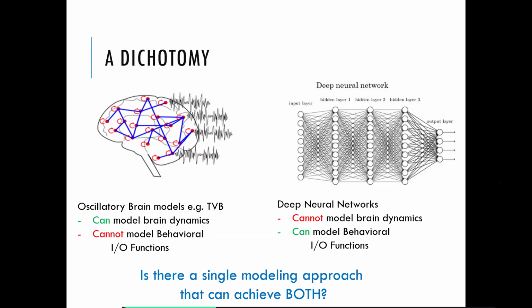The thing is, there is a big dichotomy that is a challenge faced by these models. They can learn brain dynamics very accurately and very well, but they cannot learn input-output behavior, right? Whereas if you look at a deep neural network, which you did yesterday, they can learn input-output behavior very accurately, but they cannot model brain dynamics. So this is a dichotomy. The question now is, how do you construct a network which does both? That's a major challenge. I'll show you that with the deep oscillator neural network that I'm going to define, you can achieve both. You can combine both in the same model.